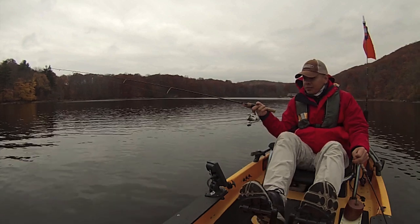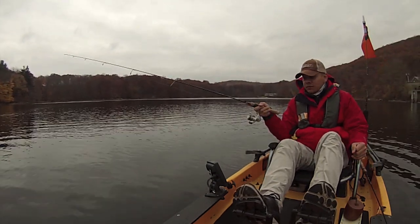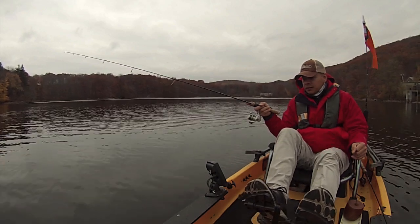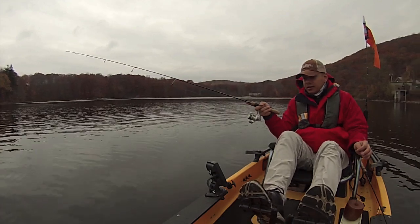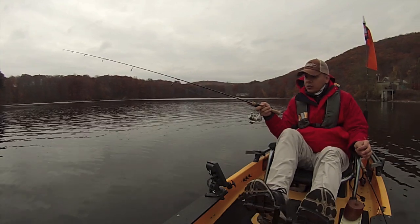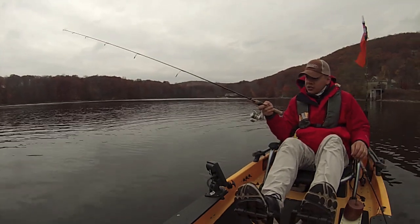The crappie just tapped it. Again, I'm not marking any fish whatsoever, so, oh, there goes one right there. So we're about 22 feet down. That's about how deep it is, and I'm marking fish at about 20 feet. And that's just right about where I have my lure. So I think there's some fish checking it out.